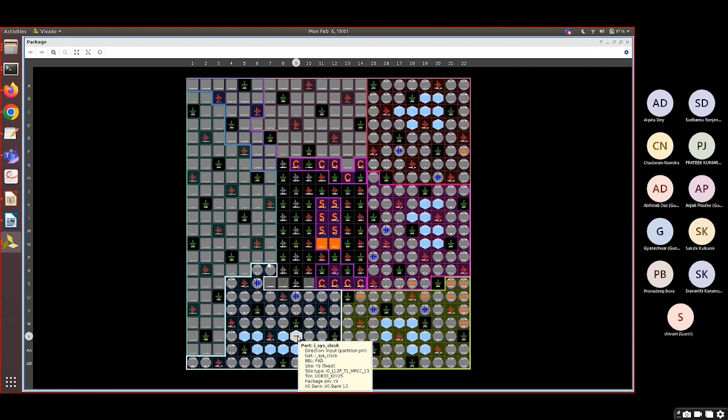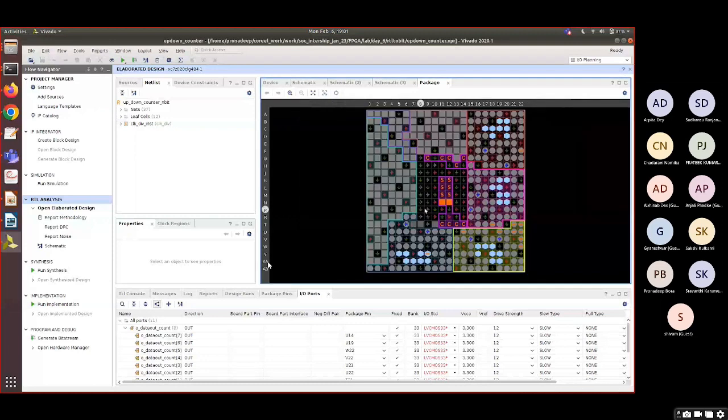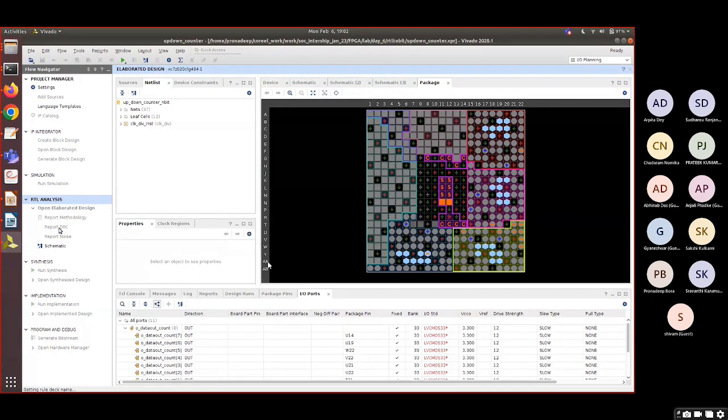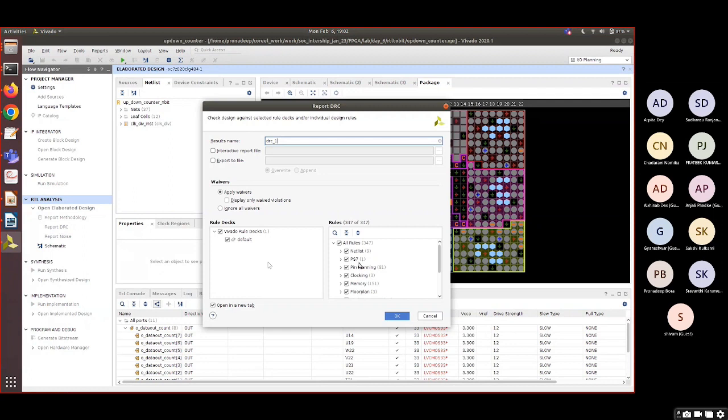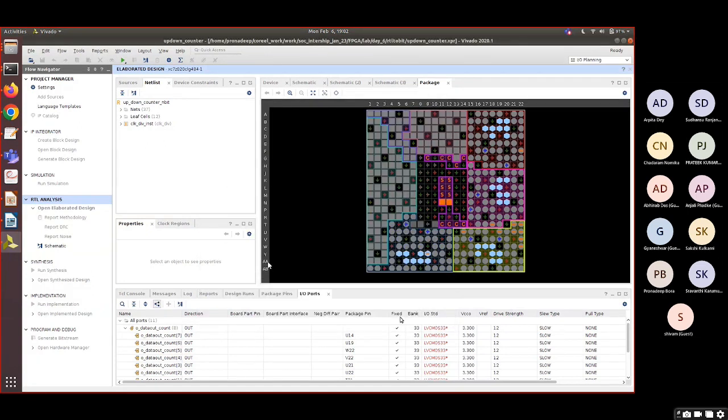So these are the two pieces of information we need to check, right? Let's say I am not sure, there might be certain faults that I have made. So what I need to do is report DRC. You have to click report DRC. Once you click on report DRC, it will check as per the rules and regulations. So pin planning will be checked here, right? Along with other things, but for this lab, for this experiment, it will check specifically pin planning. So that I have selected.